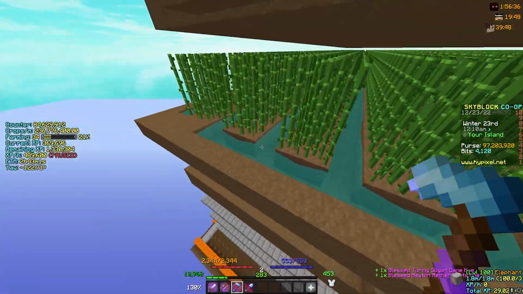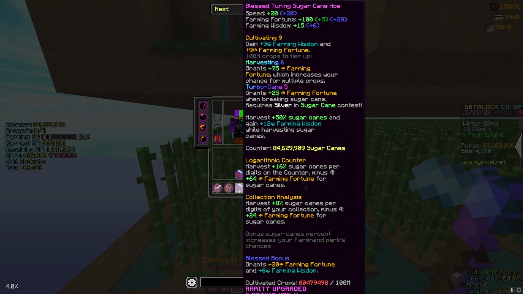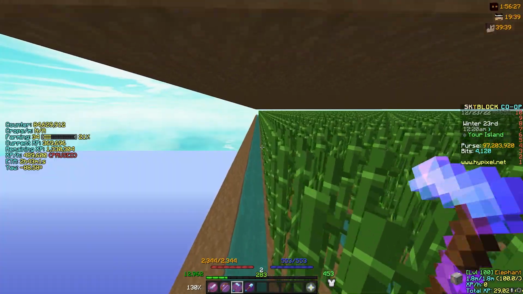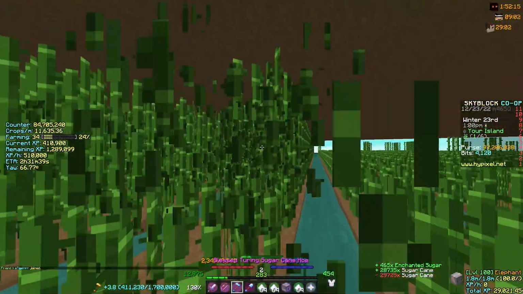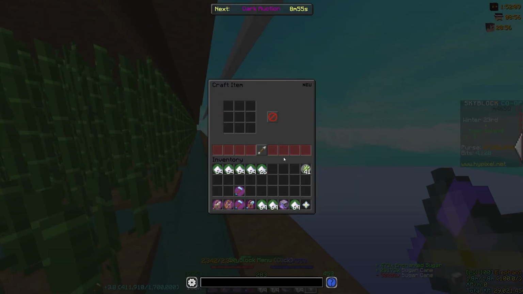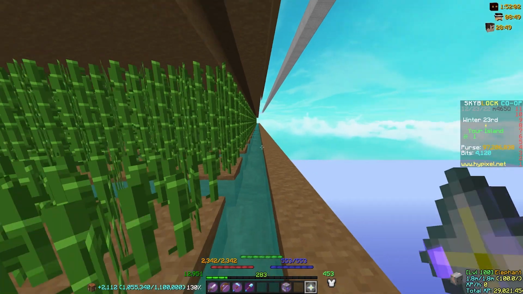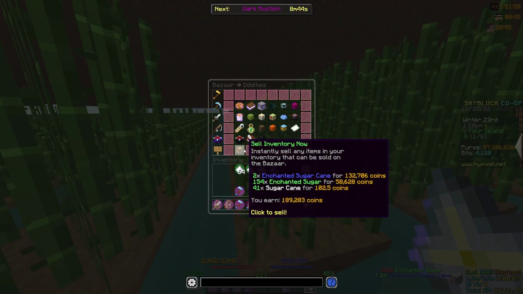So now we'll be doing sugarcane next, and I have this hoe right here. It's cultivating 9, recommended as well, sugarcane hoe. And yeah, we're going to do this for 5 minutes and see how much money we make with this. Alrighty, the time is up. Let's see how much enchanted sugarcane we got. So we nearly got 3 pieces of enchanted sugarcane within that 5 minutes.